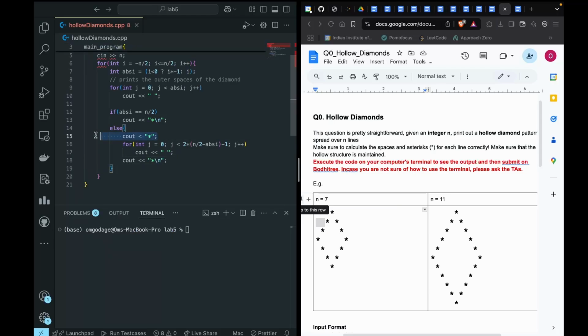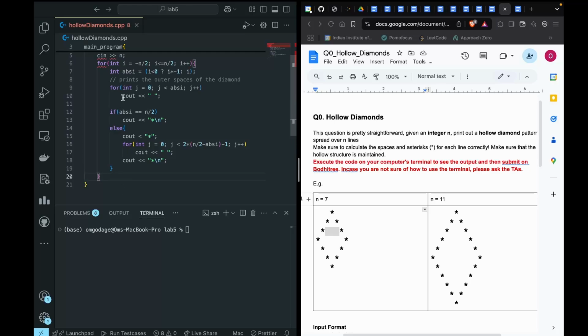So this prints the first star on each line. Then you print the right amount of gaps that are there in between here for each line, as we saw in this formula before. And then we print the final star and do a new line.